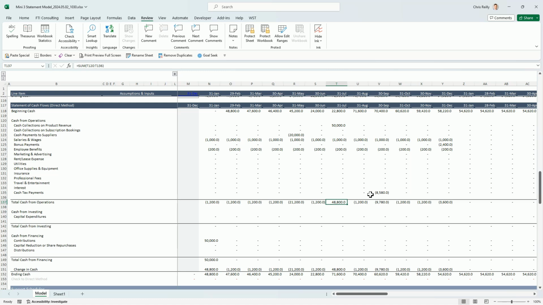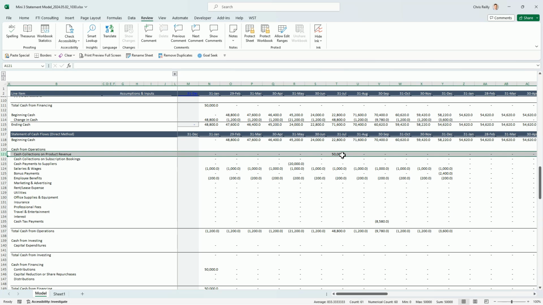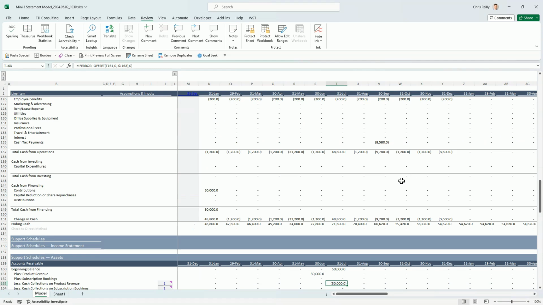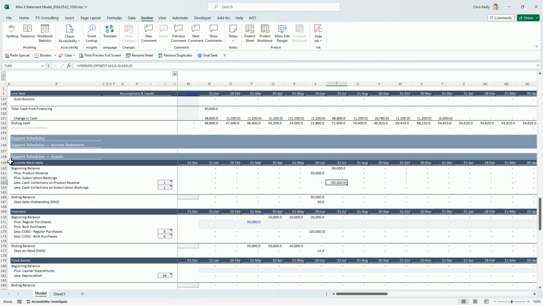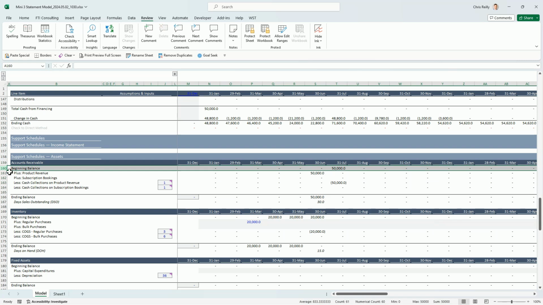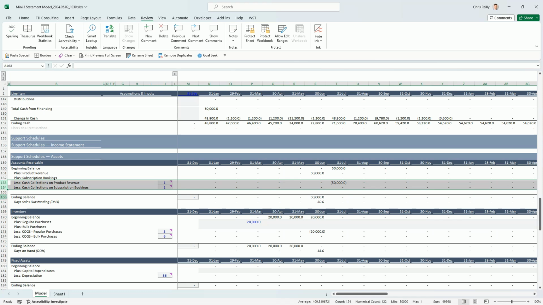The way that you can do this in a financial model is you have to build your support accounts in a specific way. So I'm going to show you that. Collections on product revenue. This links to an accounts receivable account. So if I hit F2 on that, you can see it's down in row 163. I'm just going to press Control open bracket and jump to that really quick. Here's the layout for accounts receivable. And this is called base modeling or corkscrew modeling. When you have the beginning balance plus some additions, less some subtractions gives you the ending balance.